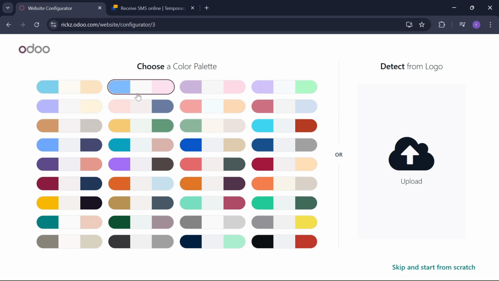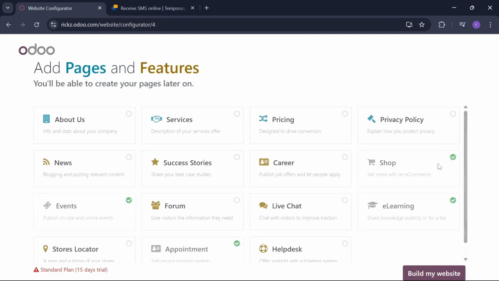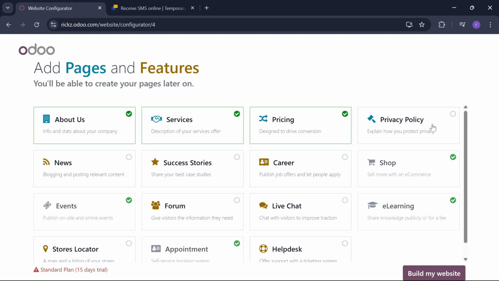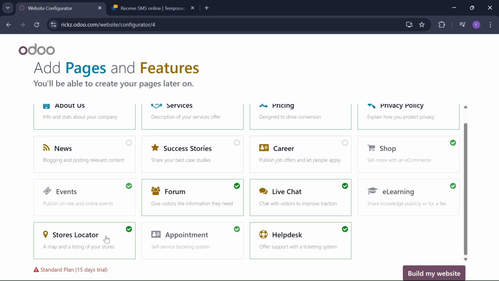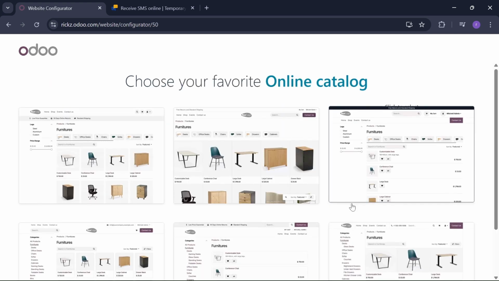We have to select a color palette from here, so let's go with this color palette. And you can add pages and features from here, like about us, services, pricing, privacy policy, career, news, success stories, or you can also add forum, live chat, help desk, store locator, appointment. And let's build my website.